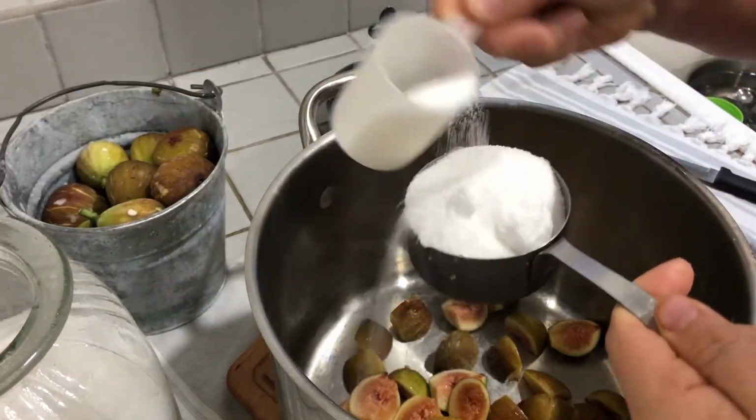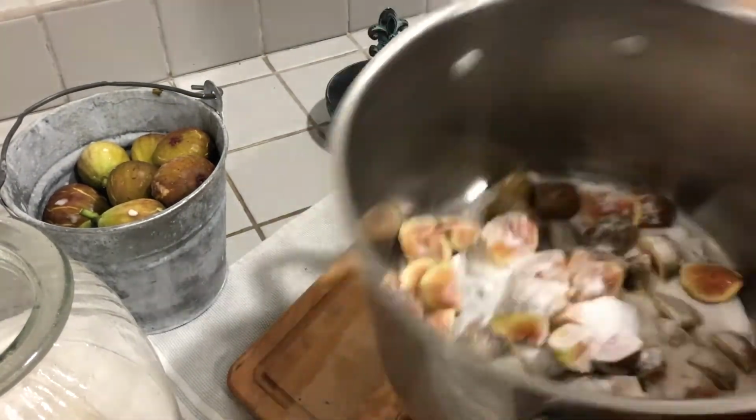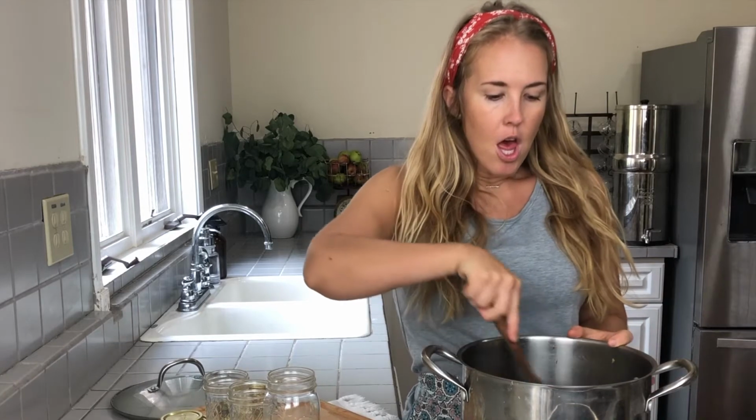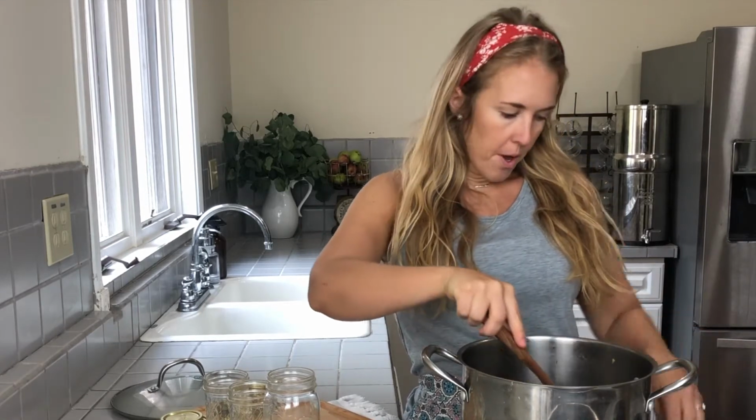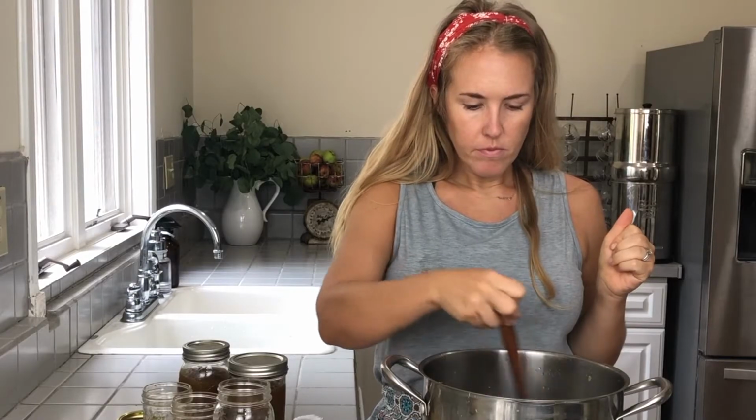This is not going to be a larger batch that I'm making today. I did make quite a larger batch a few days ago. It had about 6 layers of figs and sugar. This one only has about 2 or 3, I think. Right now I'm just letting these start to simmer. You simply warm them on about medium heat until they get thick. Once they're thick, I'll use my immersion blender to blend them. The figs are starting to get pretty hot and release their own natural juices. That's what we want. So I'm just going to continue stirring and let them get thick, and then we'll come back with the immersion blender and chop them up.